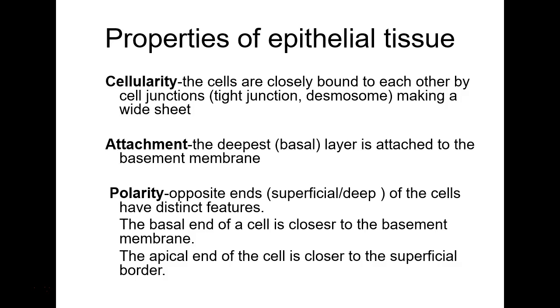And they can cover things, or they can be inside of things like a vessel or whatever. So cellularity is just those cells being bound to each other and forming basically sheets. What's holding them together? Tight junctions, maybe desmosomes. And that's all we mean by cellularity. So like we use the example in the lecture of tiles on the floor. So the tiles would be the cells.